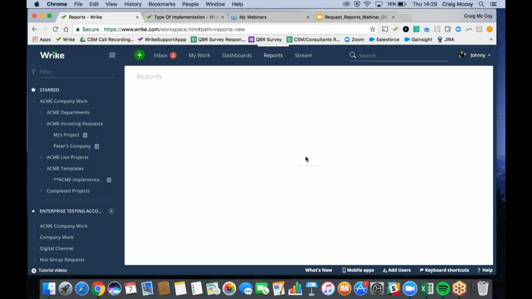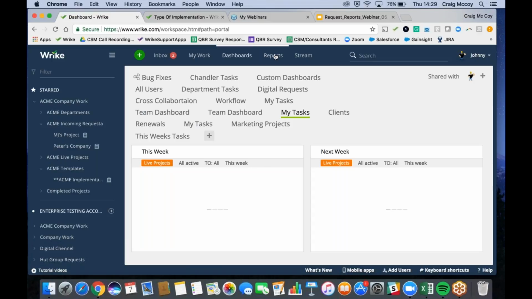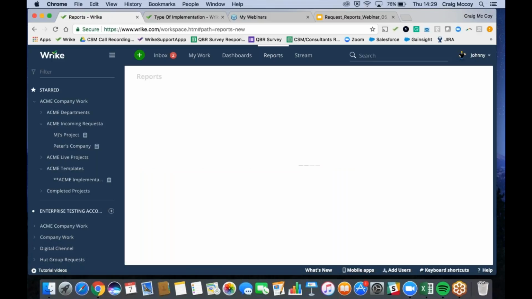Now there is another workaround for that as well, and you can have a custom field called percentage. So if you want to say that it's 100% completed, you will have to manually tick that. But again, it's manually done. Let me just get into my reports here, and I'll see what's going on. I think I just need to refresh my page.